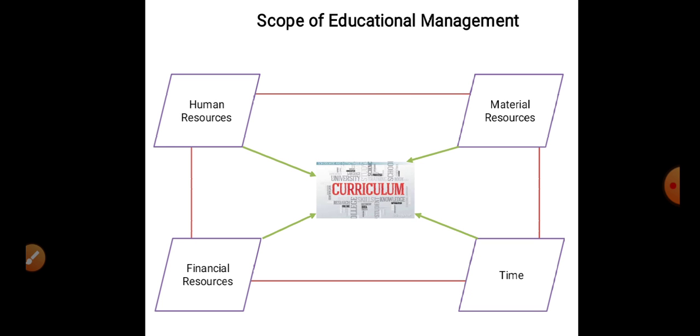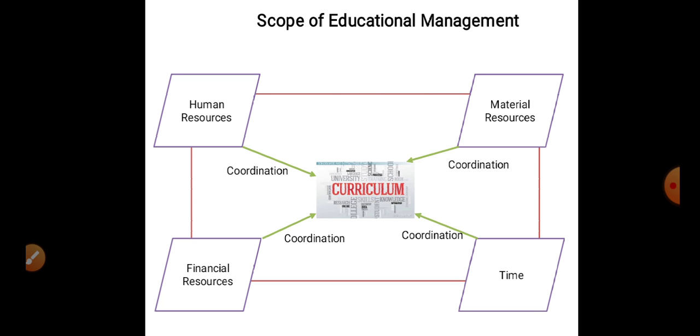And all these resources interact, so educational management also includes the coordination aspect. How you are coordinating all these resources to implement an effective curriculum framework. That means coordination is a process or an act of putting all the resources together to give the maximum output to the students. Everything revolves around the curriculum and the students. It should be a child-centric curriculum, or you have to frame your curriculum based on the needs of the child. So coordination of these resources for effective implementation of the curriculum is a major scope under educational management.